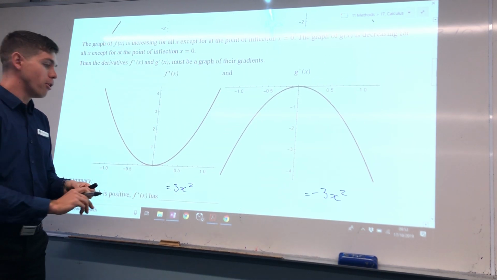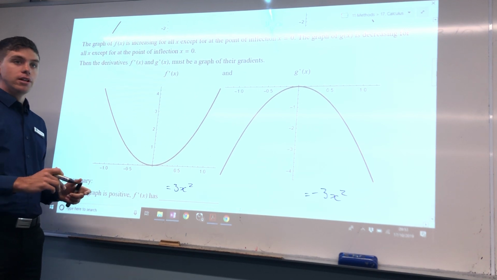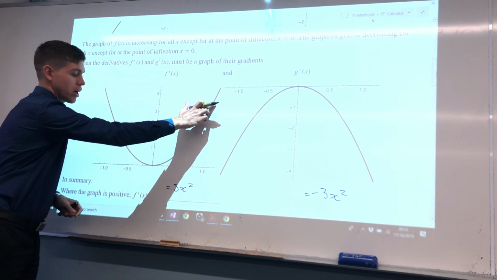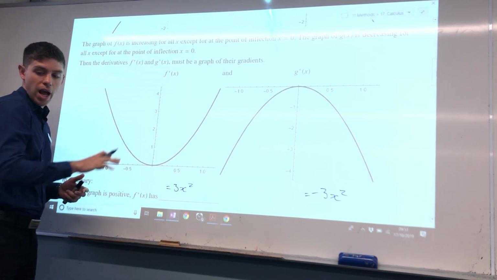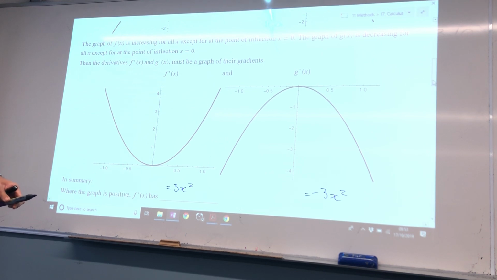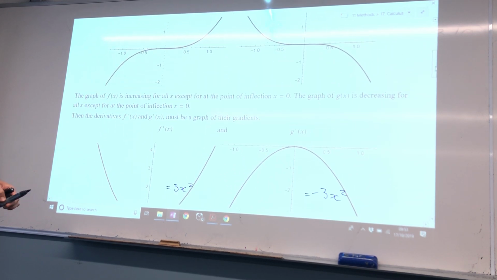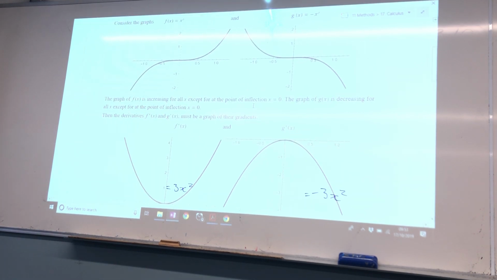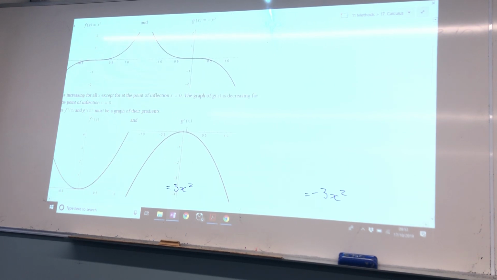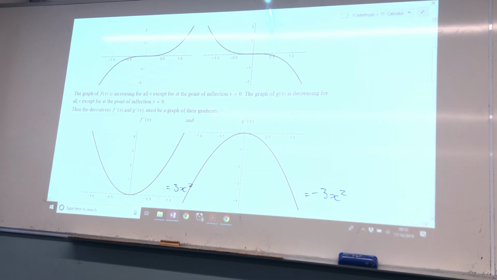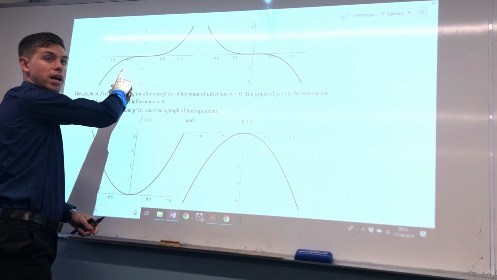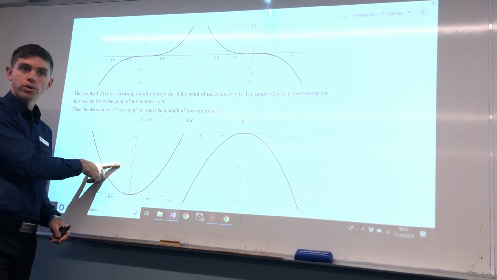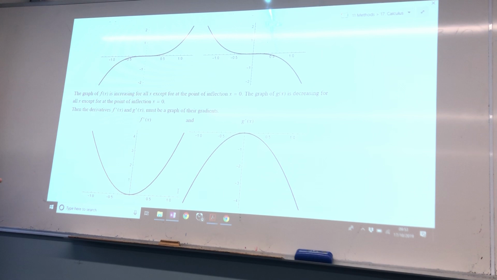So our formulas are still here on the board. So as we can see, does this actually look like 3x squared? Yes, it is. So what we have here is a comparison of the two graphs. A cubic function here, an inverse cubic function, yields a quadratic and a quadratic here. Okay, well that makes sense.